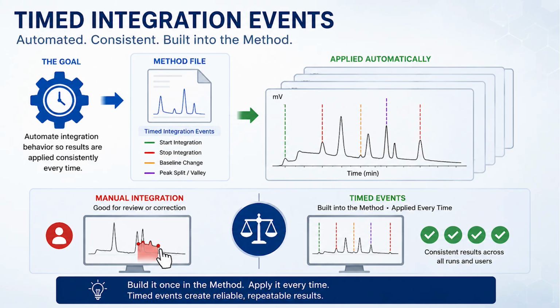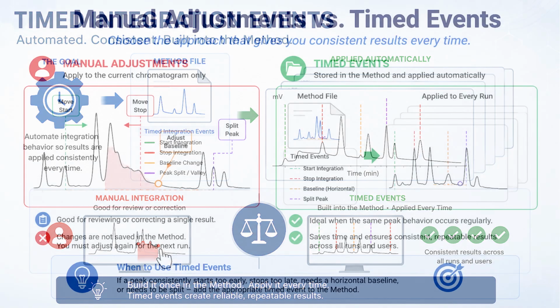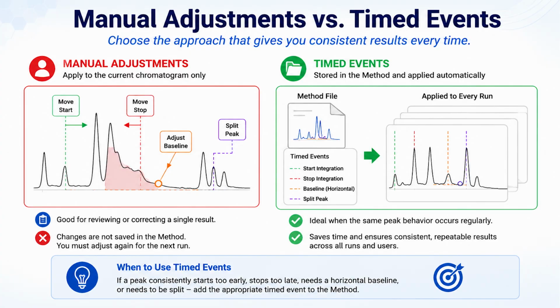Manual integration can be useful for reviewing or correcting a specific result, but timed events allow integration behavior to be built directly into the method file. Once saved, those events can then be applied automatically and consistently whenever that method is used. In this video, we will give a practical introduction to timed events, and then briefly explain the available options in the timed events section.